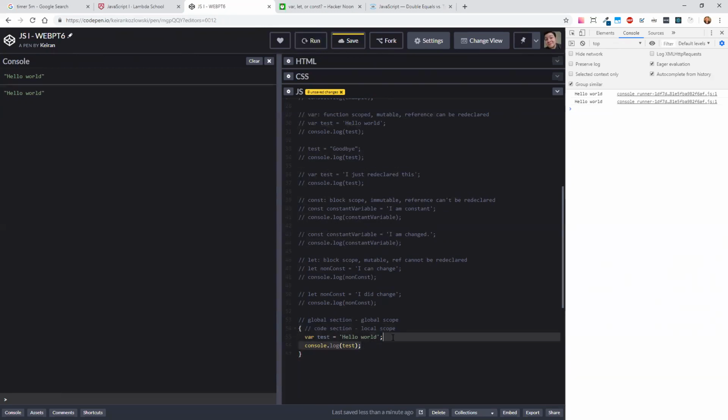So this will work because it's all in the same local code here. And then also, this will work, even though they're outside of the code of each other. So var can be declared in a local section and still be referenced from outside of it. That's what we mean when we say a global variable. You can basically grab it from anywhere. So that's kind of how var works with that. Let me get this boy out of here again.